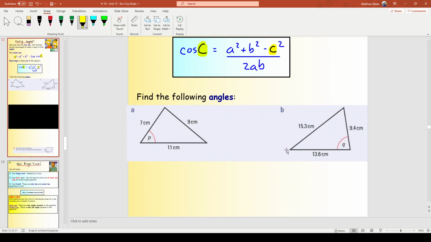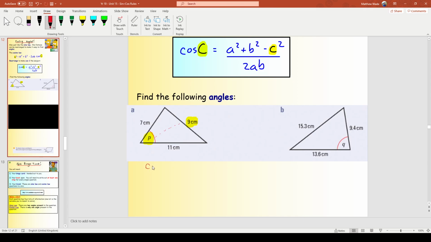So here we go. Let's try one together, buddies. Find the angle in below. Well, here you go. P is the angle you want, so it's big C, which means the side that's opposite to it is 9. These are the two numbers you care about. They're this big C and little c. So you ready? Here we go.